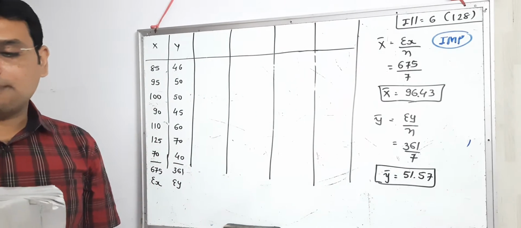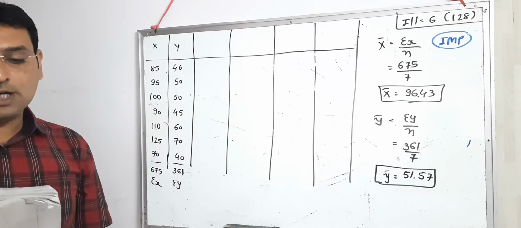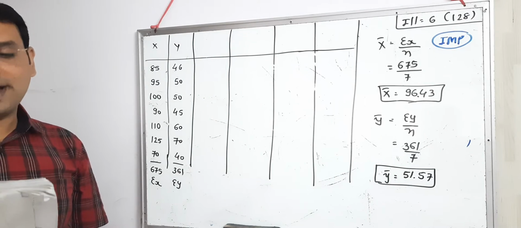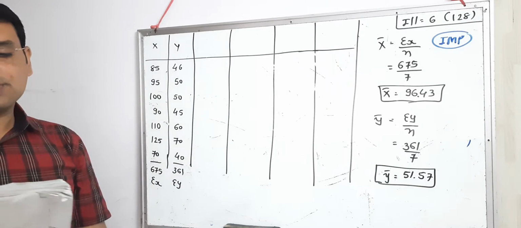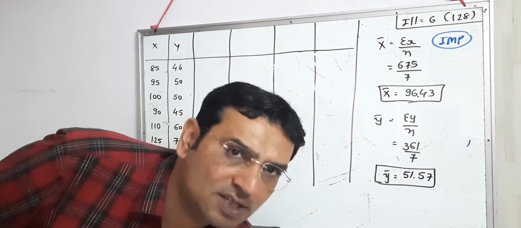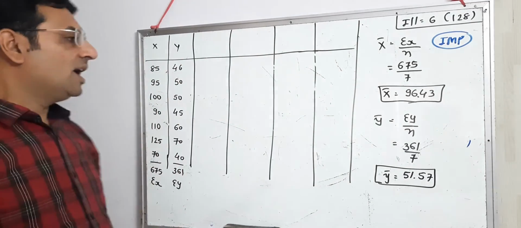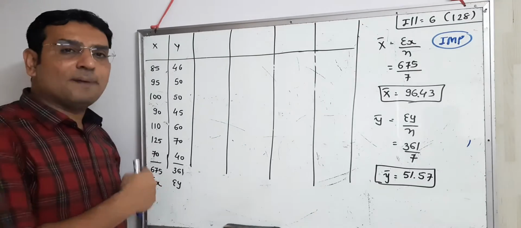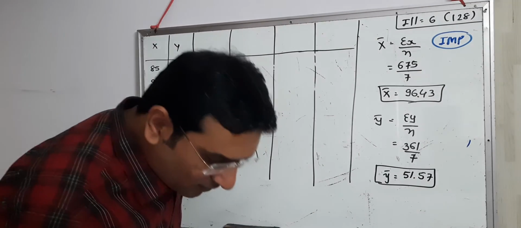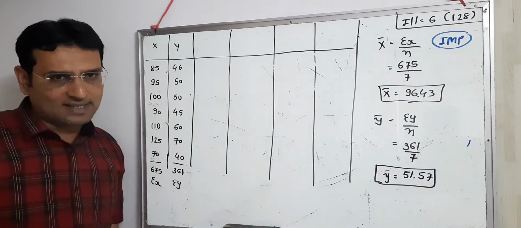And estimate the marks of a student whose IQ is 120. Also find errors in estimation when IQ is 100. The sum is going to become a little long. Two questions have been asked. If IQ is 120, then what will be the estimated marks? We will give those answers at the end.